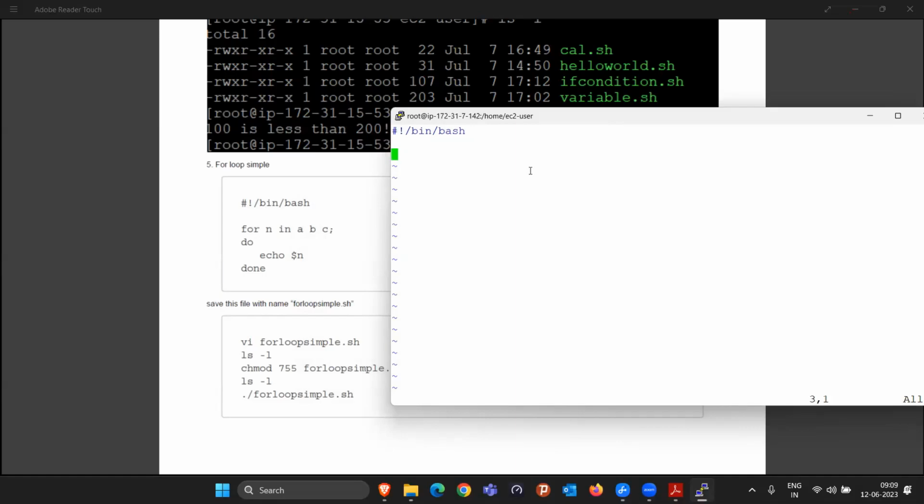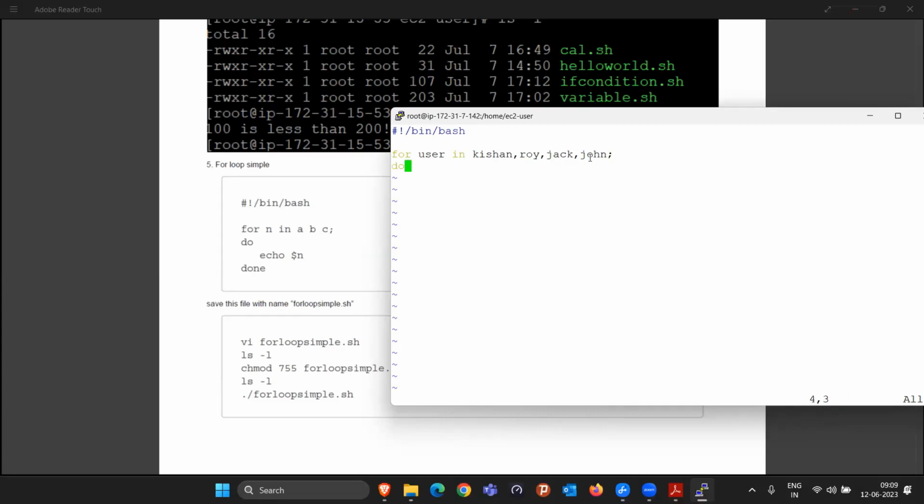Now, after this, we just have to write the loop like for, and then a name, which is just a variable name. You can write your name also, or something different. Like, take an example, I'm writing for user in a list. Basically, we are giving a list, right? So for the loop, what you have to do is print the username in the list. I'm giving the names here.